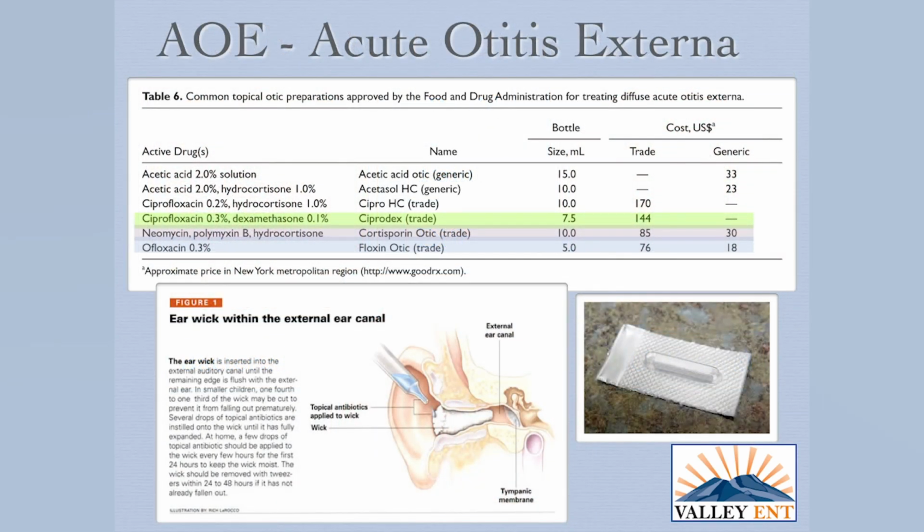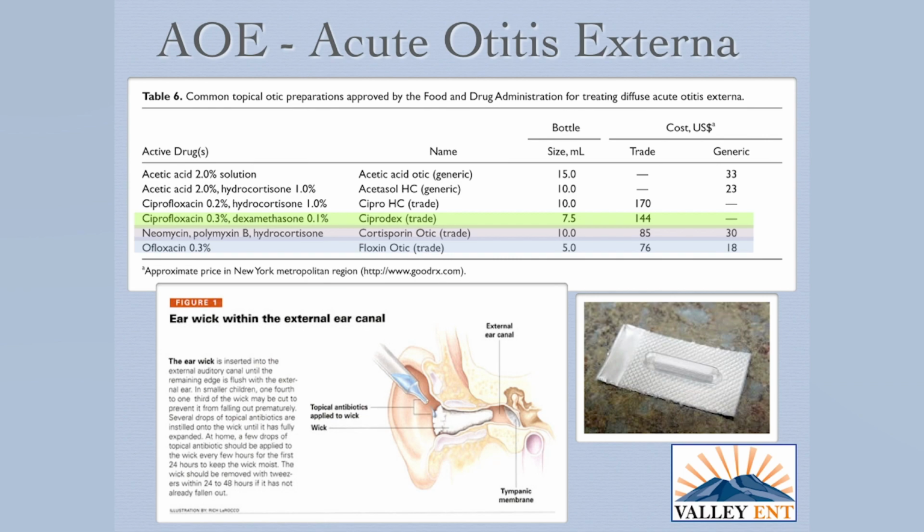And they give this list of the medications they think are fine, and they say any of them you can use, and then they give the cost on them. And I would just disagree a teeny bit. I don't think that the acetic acid solutions, and even with steroid, are very helpful for a true acute otitis externa. You really do have a bacterial infection there, and I don't think those are very helpful. They may be helpful for a more chronic condition, and I had some of that stuff in this talk, but it won't be emphasized today.